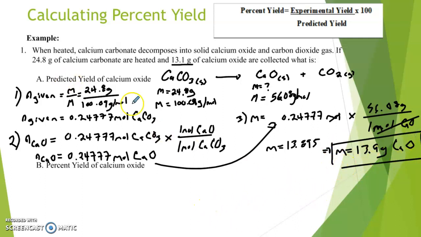And if we look at what's given in our experiment or in the lab, we got 13.1 grams in the lab. So now we want to calculate our percent yield. We have to figure out how effective this lab was or this procedure was to get what we're looking for. So here's our formula up here. Percent yield equals experimental yield over predicted yield times 100. So this is the same way you calculate your percentage from class. You do how many you got right over how many questions there were on the test times 100 gives you what the percentage was you got on the test.